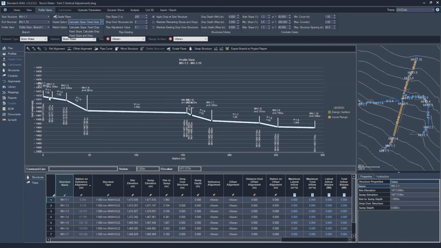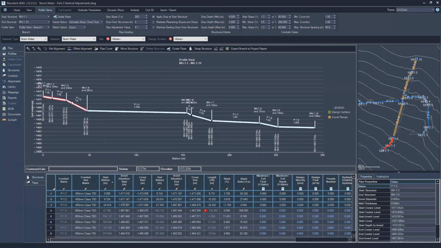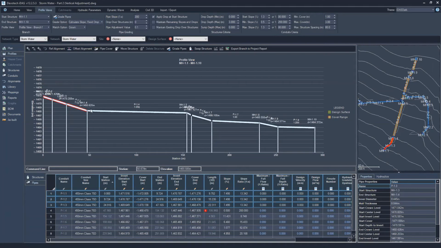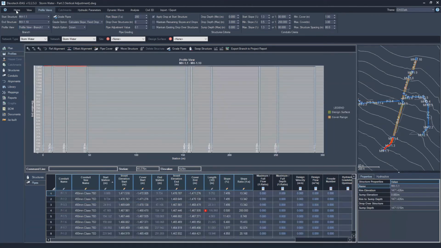So to show you that, what if I want to grade? I'm just going to select pipe 1 up to pipe 3 there. What if I want to just calculate the slope between these and just the fixed drop of 0? I can select those 3 in that order and say grade pipes. And it grades them. Some of these structures will adjust. We can just play around with these and it will basically fix it. So let me just go and look here. What happened there? Okay, now something happened over there.